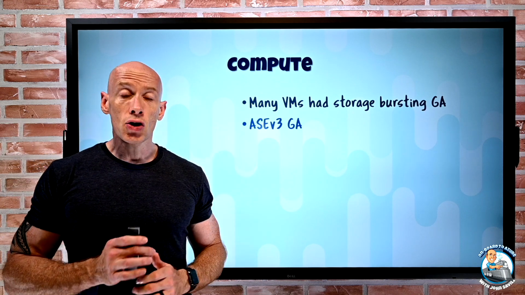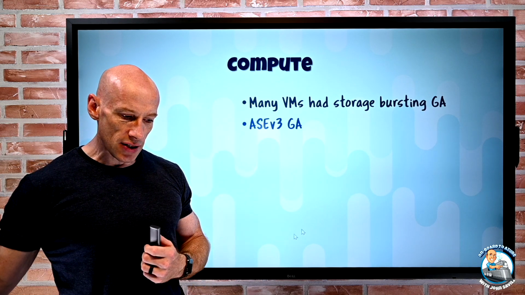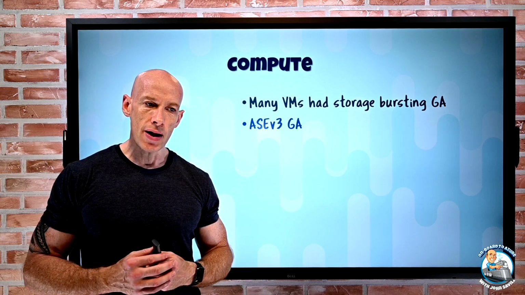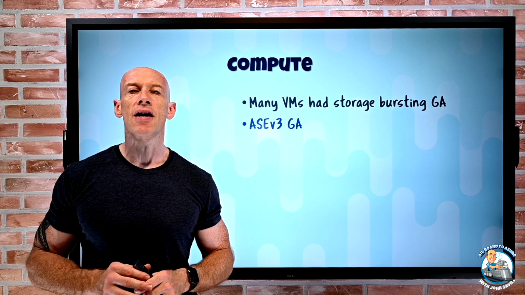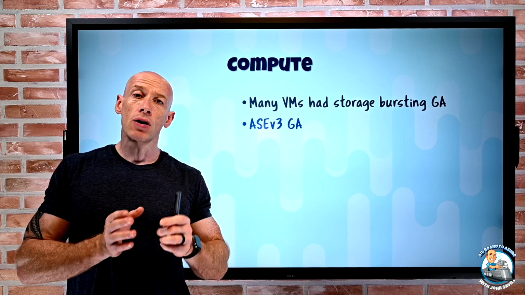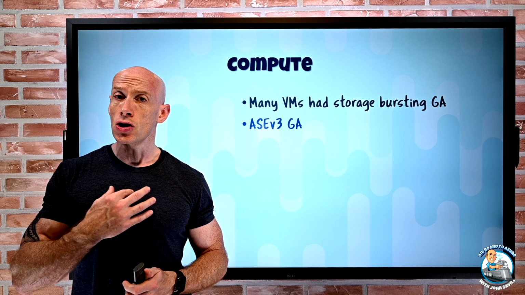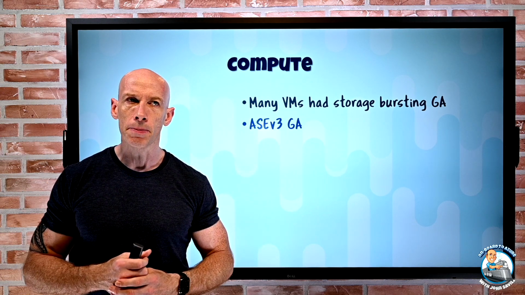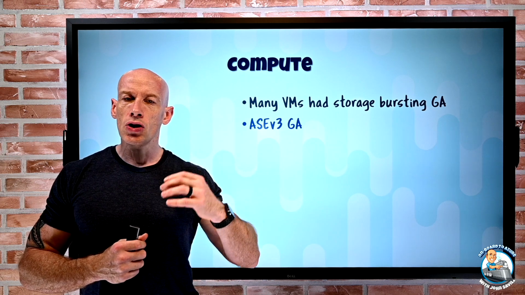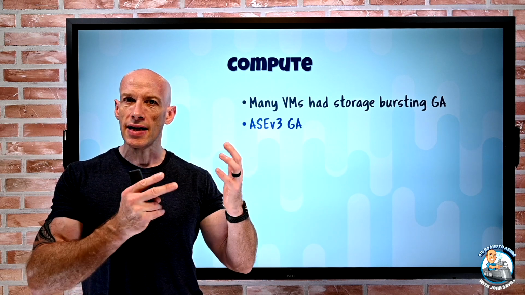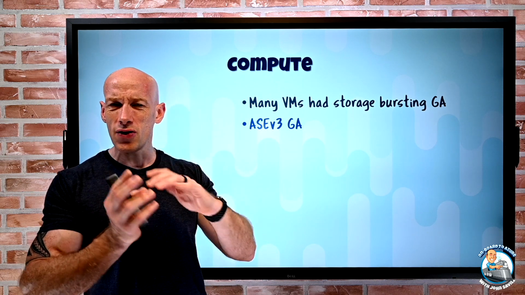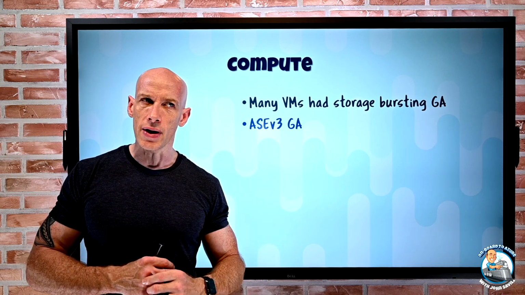The ASE v3 GA, so this is the App Service Environment. If you think about it, a regular app service plan runs in a multi-tenant set of infrastructure. There might be certain worker nodes where my app runs that are just mine, but there are other shared components that make the entire solution work. That limits certain things I can do. It complicates things like integrating with virtual networks. I have to delegate subnets or use VPNs or use private endpoints.